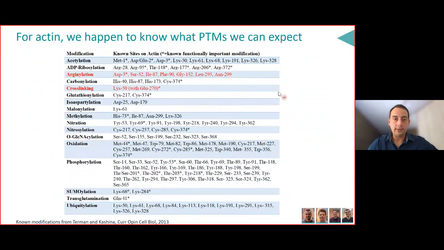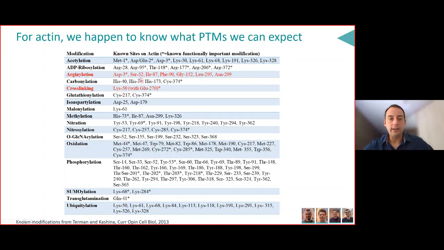Another way to look at this is to take actin and see what the difference is between the PTMs we can expect in actin, because it has been studied for more than 60 years now, very thoroughly, and what we can actually find when we just look at the Pandey data set I talked about earlier. So these are all the known modifications of actin, and you can see 2 lines in red. These are things we're not looking for, because cross-linking we can't find, because of course it's not really a modification, it's a much more complex issue.